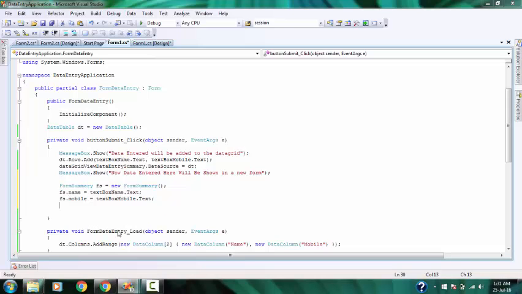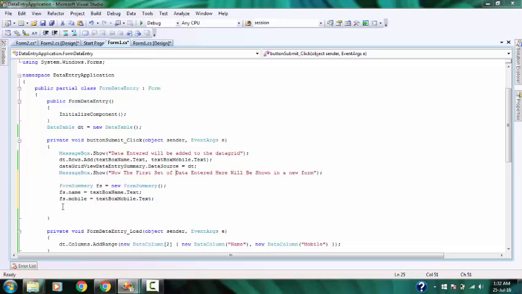Now here in the second form, the first set of data entered here will be shown in the new form, because it is not a grid, it will only show the data in scalar format, that is, only one set of name and mobile.